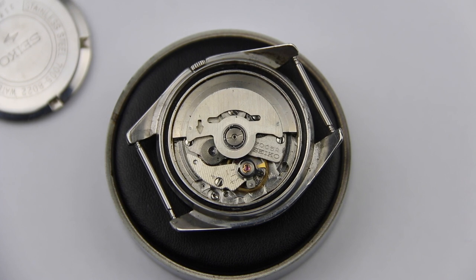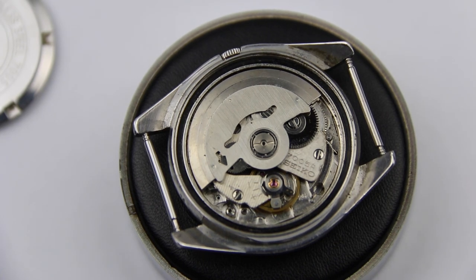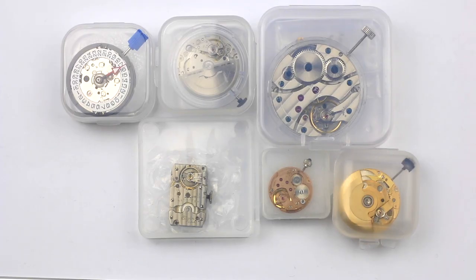Watches, and especially mechanical watches, are mechanical machines. They are basically a gearbox and an engine, pretty much like any other mechanical engine. And these engines need to be clean and lubricated. Just because watches and watch movements are that small does not mean that they don't do a great deal of work. Steel and brass and rubies for bearings — they need servicing from time to time.